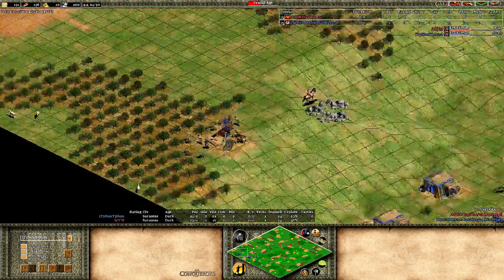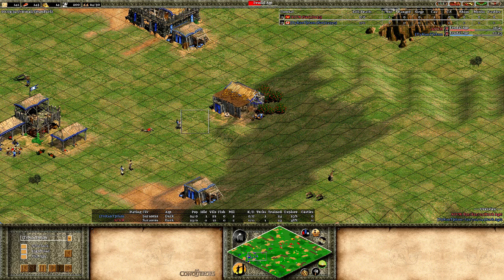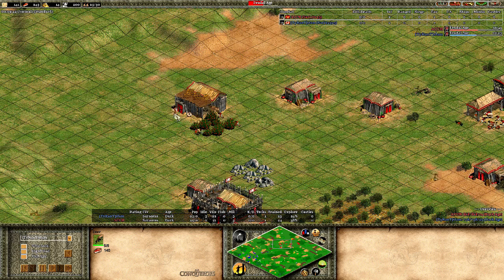He's missing 3 sheep, right? So already it's not going to be that great. But now he's going to go hunt these other deer. So it was fortunate for him that he had other deer that were kind of close as well to keep his eco up in good shape. But yeah.